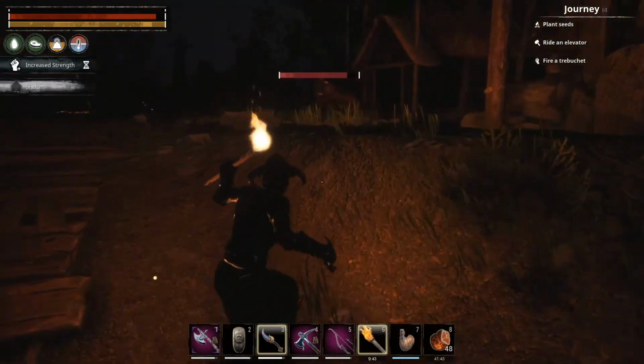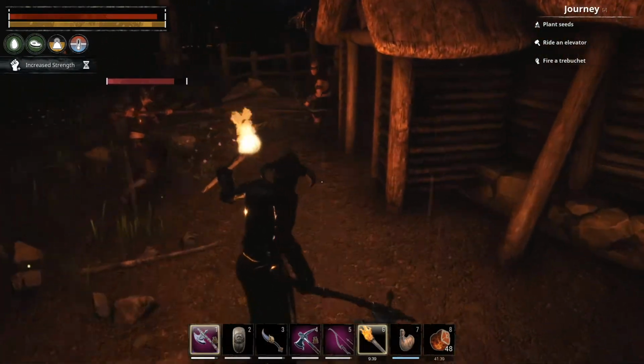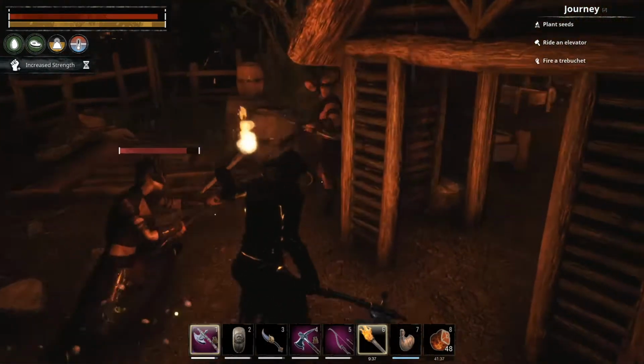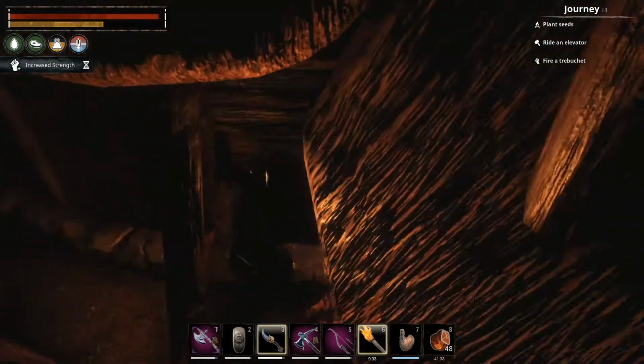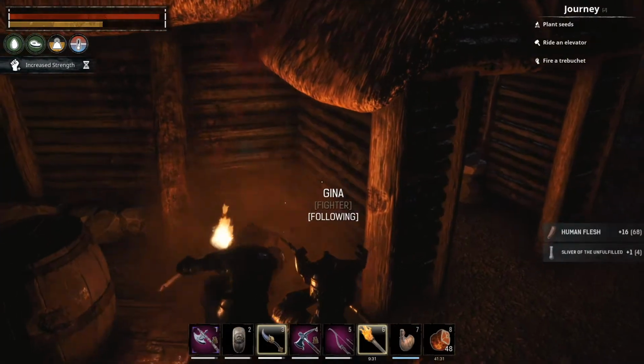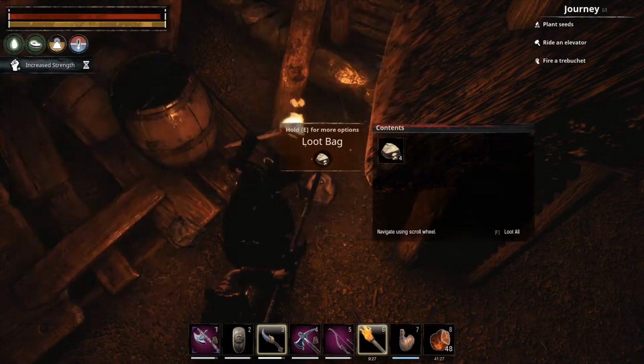I think we only need like 10 or 50 more of those bottles to upgrade the temple. Oh, some gold. Take that.